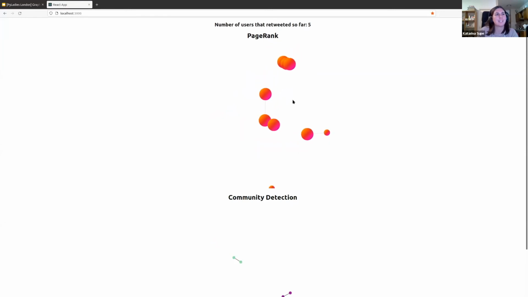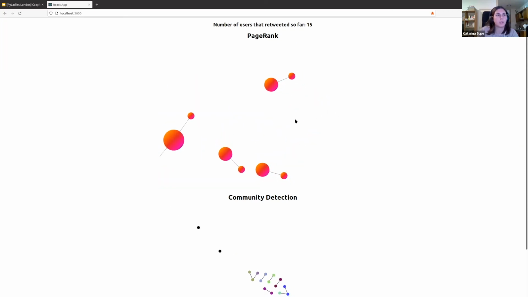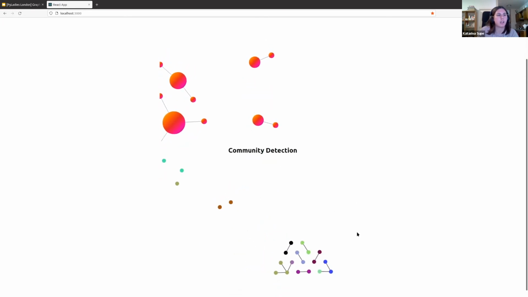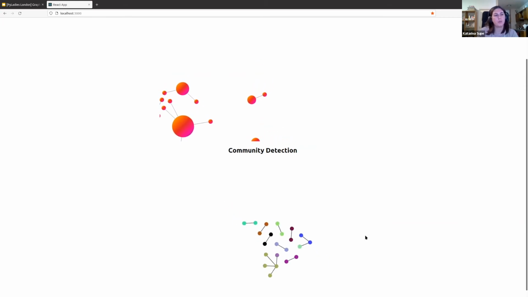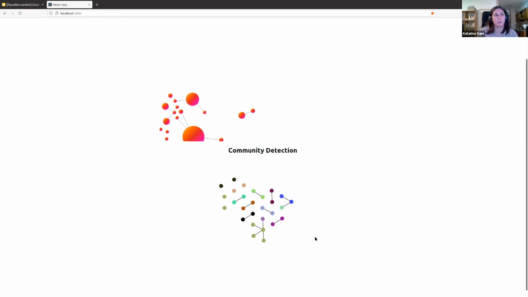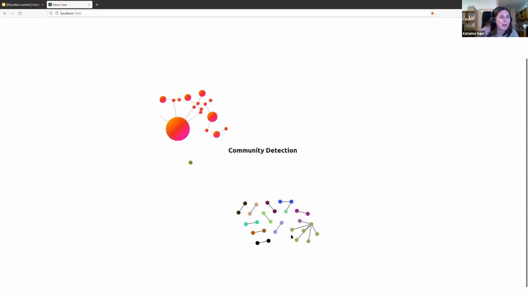As you can see, this will start coming up. Okay, I have messed up something. That's great, I can fire it up again. But the important part is that you can see the size of the nodes is being changed as the new rank is coming to the network. And down here, you can see the community detection algorithm. The colors of nodes will change in time when new information about a new community comes to the network. This is not happening that often, but I'm hoping that it will happen sometime soon.